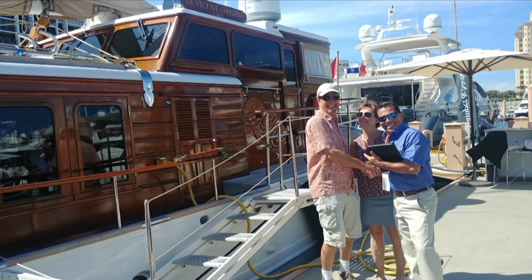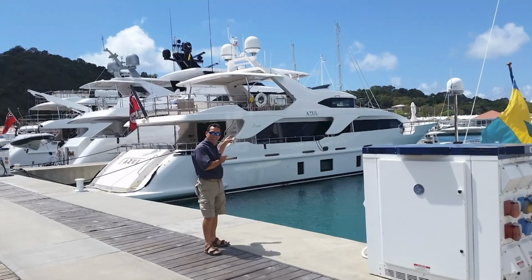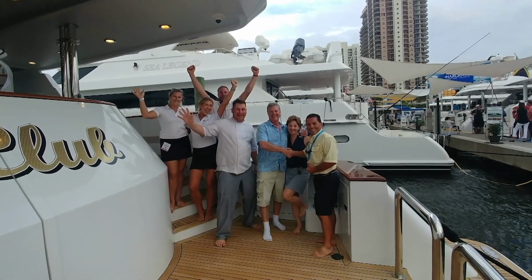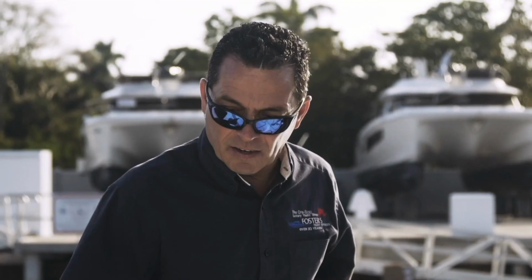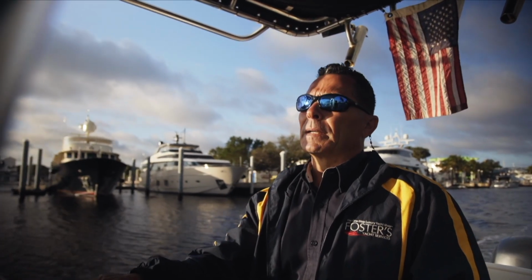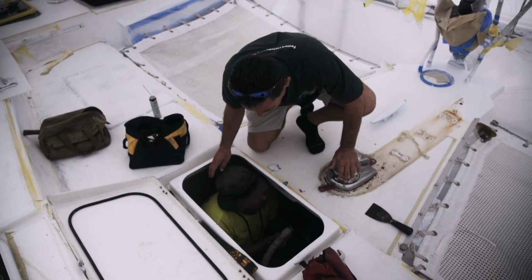Mark is half yacht broker, so he works for a yacht brokerage selling yachts on the side. If there's a show, he'll go there on the weekends and work for the company selling yachts. After work, if he has to show a few vessels in the marina, he'll go show the boats so he can sell yachts. He also has his own boat, so he's used to systems. He's used to driving and captaining vessels. He's used to the electronics. He knows a lot about boats.